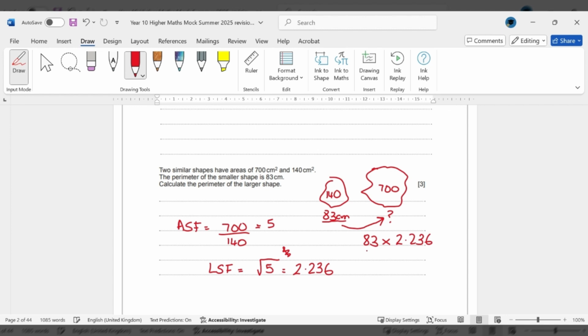But I'm just wondering if it would be more accurate to just put it in like that, to not even bother working it out, maybe. No, either of those I would take. This is going to be more accurate than the top one because the top one has been rounded. Okay, but either way, if it's areas you're dividing, to work out the length scale factor, you need to square root. And if it's a volume scale factor you've worked out, to go back to the length scale factor, you'd need to cube root. Okay.